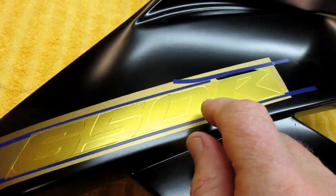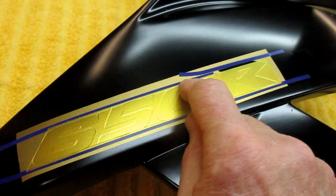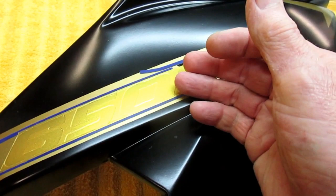Now I want to warm this, and this is our stencil. To peel that stencil back, I'm sure is going to be a little challenging, because I see that because of that clear, there's a little more paint buildup than I normally have. But that's the whole idea of doing this, is we try to learn from it. We try to make each one a little bit better. And so by the time we get to do the Kawasaki lettering, we hope we've learned enough that we can do a really good job.